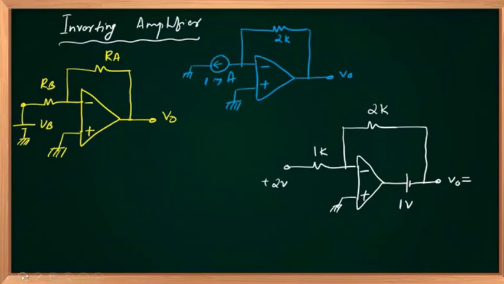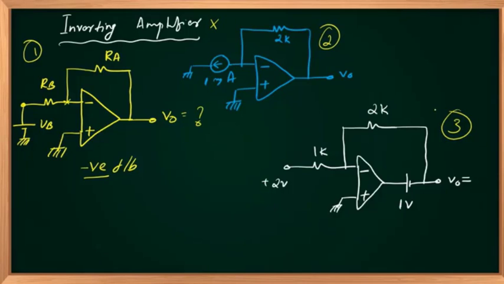So let us get into the inverting amplifier. Actually the name won't have any significance. They won't ask you the name of the circuit, they will ask you what is the output. So I have made a heading, inverting amplifier. I have an amplifier circuit of op-amp. Which mode is it, positive or negative? It's negative feedback. I will mark it as case number 1, case number 2, case number 3. Three different circuits.